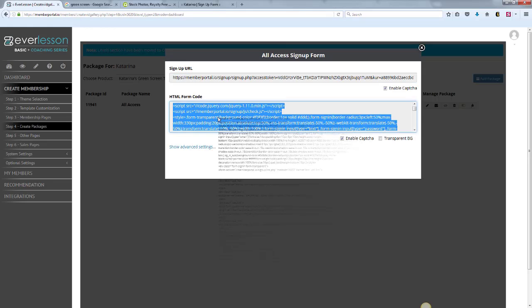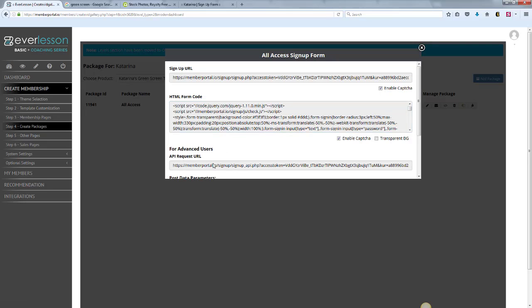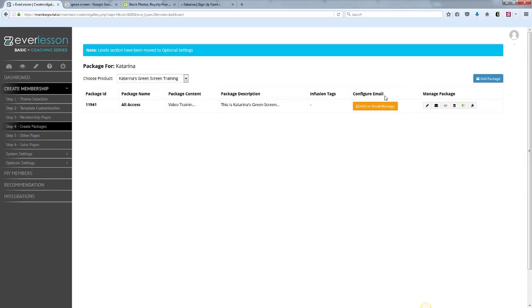Also, you can take this form here and drop it into any page builder such as InstaBuilder, Convertry, Profit Builder, Lead Pages, ClickFunnels, doesn't really matter. And what's gonna happen is the form is now gonna be inside that page. And when they fill out the form, they're gonna go into your autoresponder and they're going to get access to your membership, okay? There's also some advanced API settings here. For most of you, you won't have to worry about that, all right? So now we're done with the package.